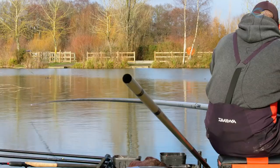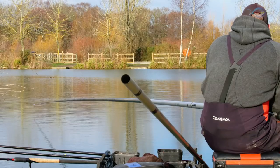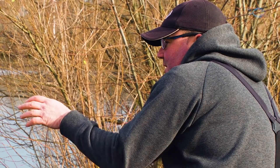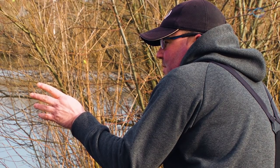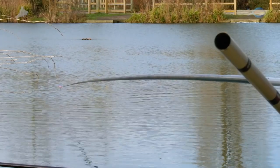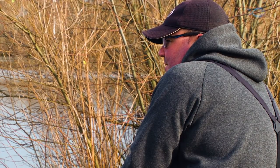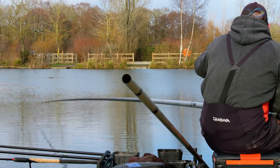I'll see if there's a fish over the bait I tapped in there around about 10 minutes ago. If not, I can feed and go back onto the right hand line to see if a fish has come to the bait we've just put in. One little tip if you're going to do this — and it is a deadly way of fishing two lines — is try and keep your pole pot dry, because the minute it gets wet the maggots get wet and it's virtually impossible to keep them in the pot on the line you don't want to feed yet. You can see those maggots are still in the pot, the little shade of red in there. If I do get a bite and I strike and the maggots come out, I'm not too worried — there's only five or six in there.